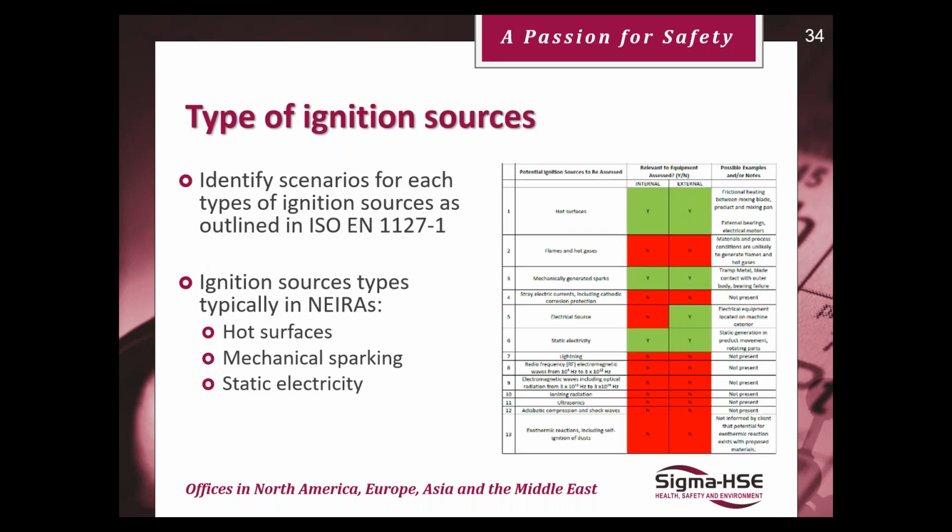So yeah, step one, what ignition sources are there, and what are the examples? For example, frictional heating between the bearings or static material, or a bearing failure. Some scenarios overlap each other, especially hot surfaces and mechanical sparking. They're linked to each other, they're very similar. So the scenarios are similar, and they produce two different types of ignition source. It can make it very hot, or a spark can come out of it.